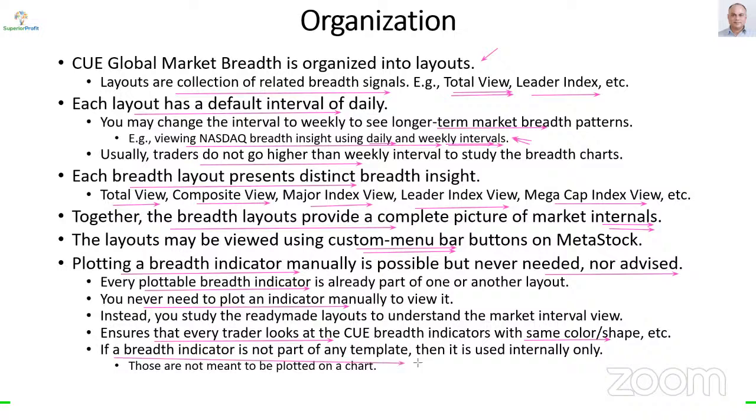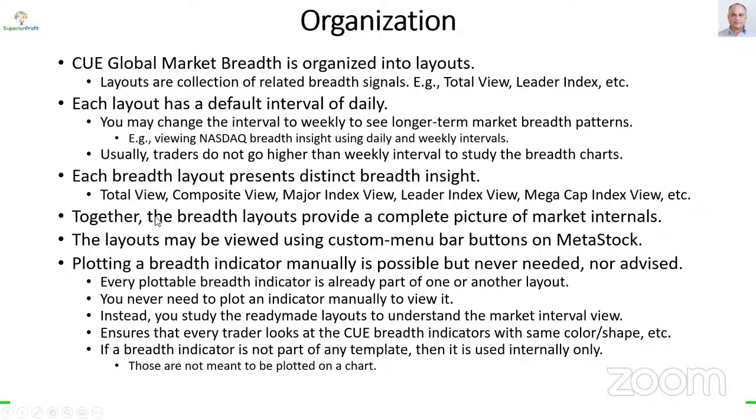And just like is true for Q Global, if a breadth indicator is not part of any template, then it is used internally. So if you have some programming background, you may see there are some indicators not available on any of the breadth layouts. Just like for Q Global also, some indicators are not plotted on any Q layouts or templates. That is because those are to be used only internally. They are not meant to be plotted. So anything that is to be plotted and useful is already available in the appropriate layout. That's how it is organized.